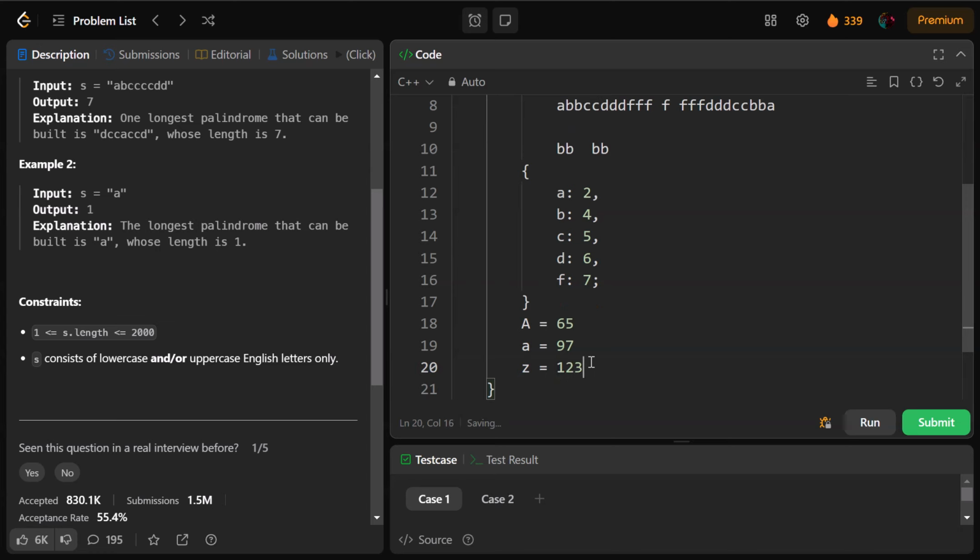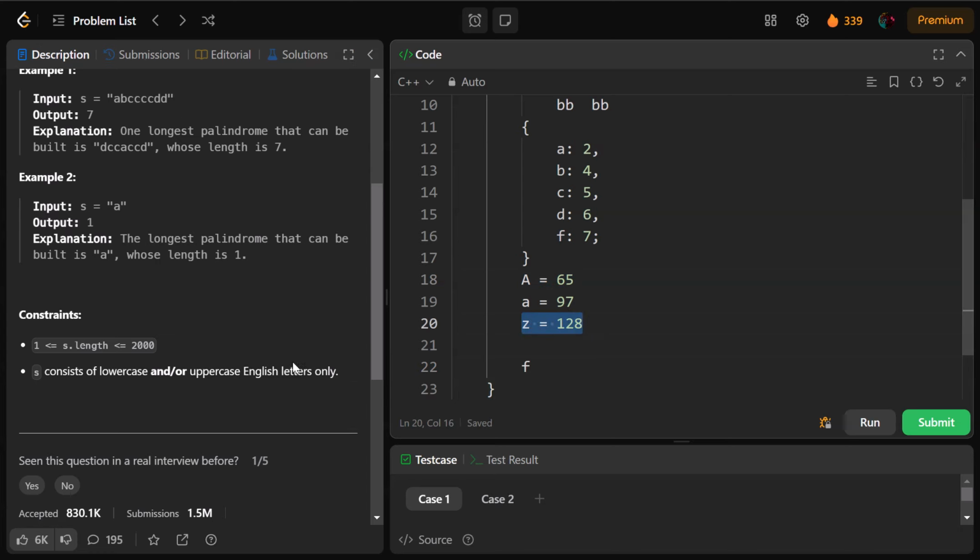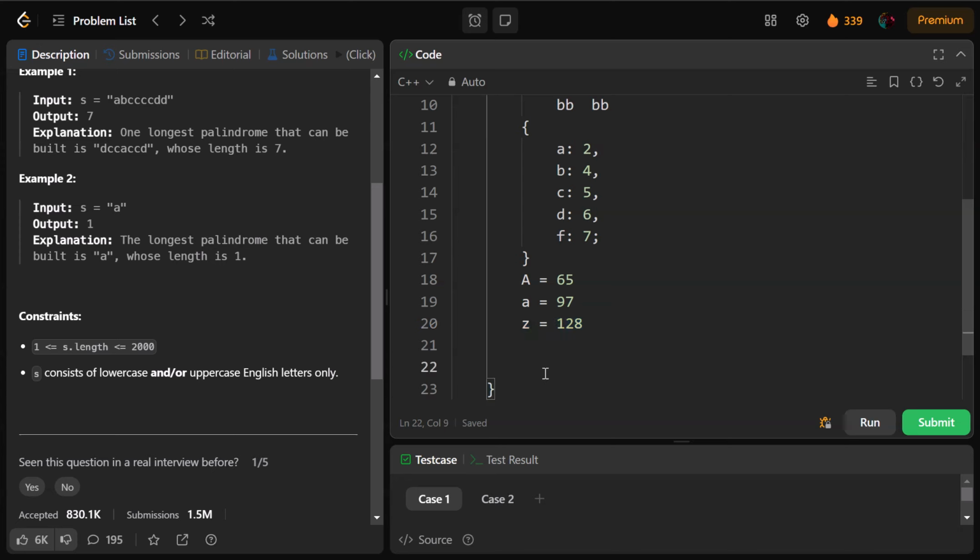I don't remember, but let's take 128, so it will be better for us. Because A is the lowest at 65, and z is the highest ASCII value among the capital and small letters. So that's why we are considering it.